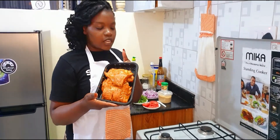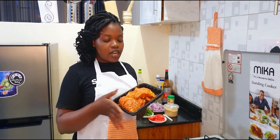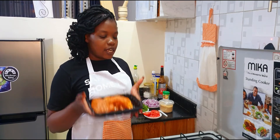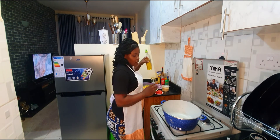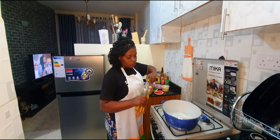I'm done marinating. I'm going to cover it and then put it into my freezer for about 30 minutes and then fry it. Now I'll show you the frying. The oil is already heating up, so it's ready, and I'll add my cooking oil — this is for deep frying the potato wedges.